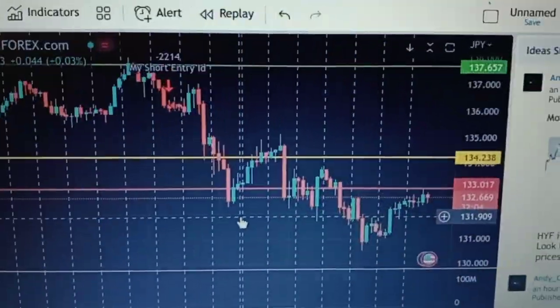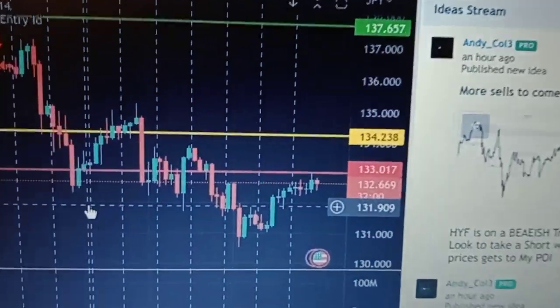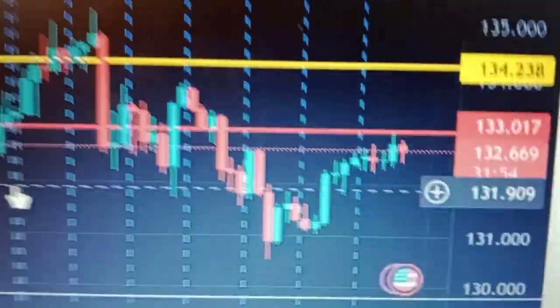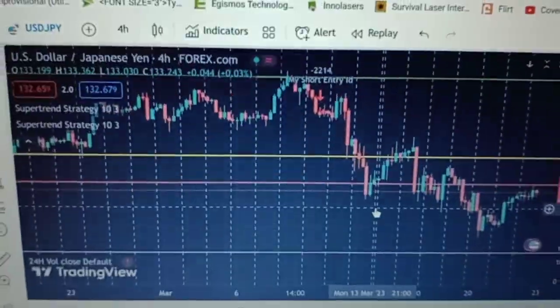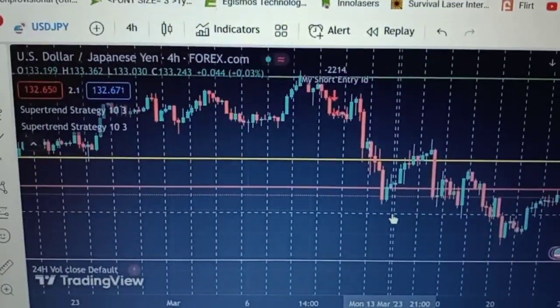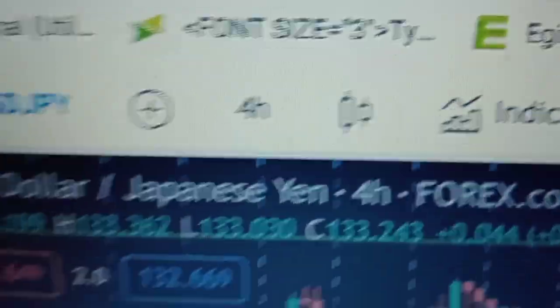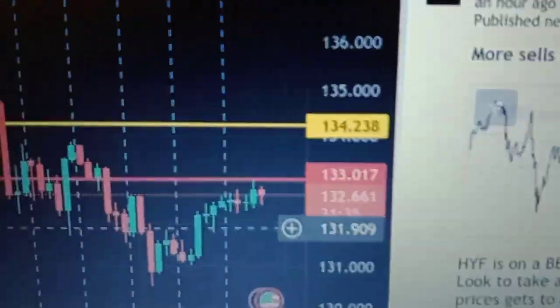I don't have time to go through those other trades today, but they're still riding. We've got the Japanese yen — I think this is our best bet for today. Depending on what the U.S. dollar news is, it's going to depend on what this is going to do. I don't have much time — I'm going to go help a good friend of mine today on some trading, and I will keep you updated. I want all of y'all to get on that 4-hour chart USD JPY and just watch and see what it does at 1 o'clock Central Time in Texas.